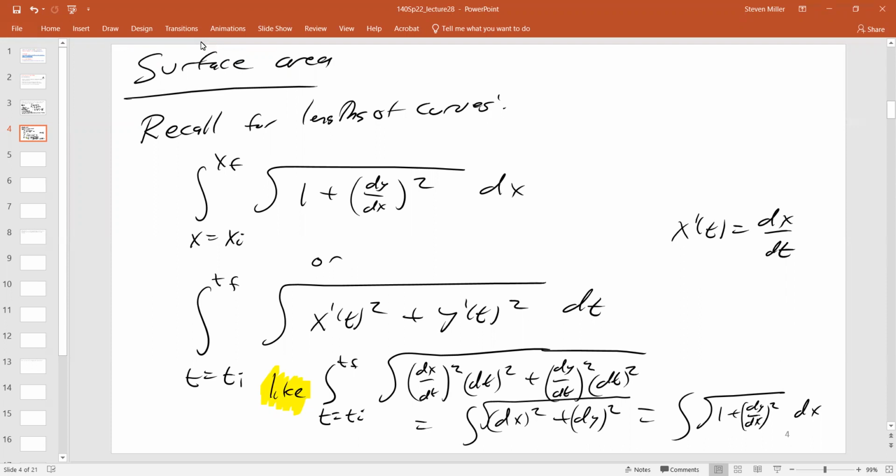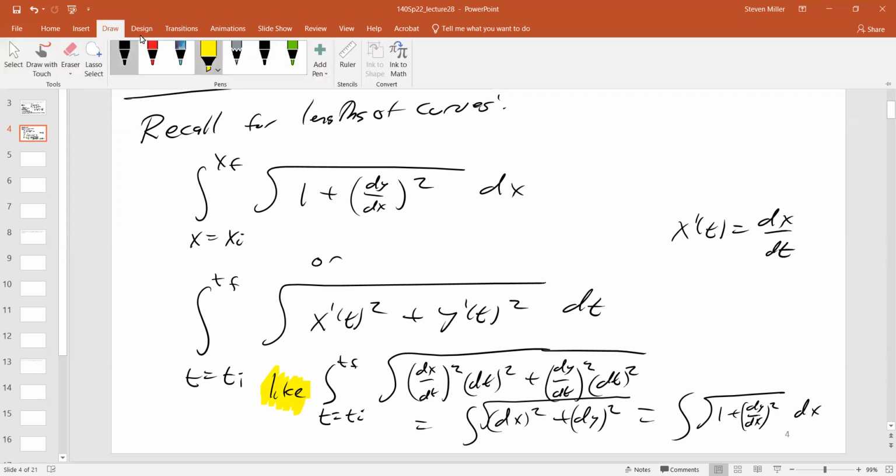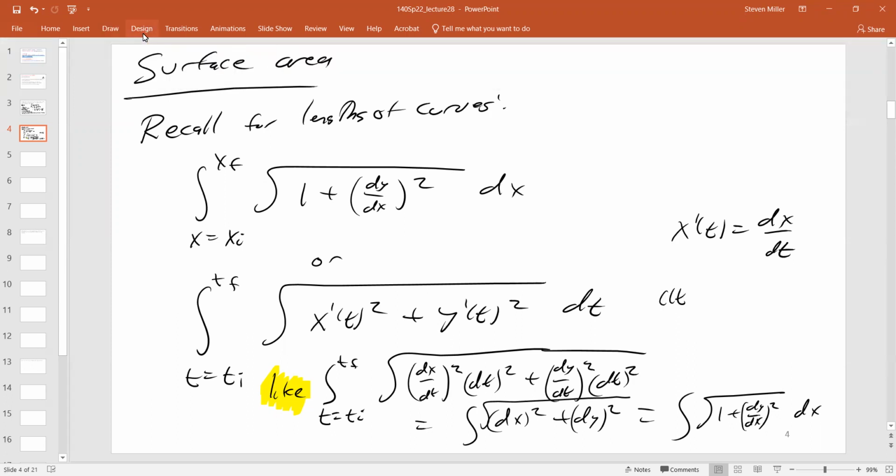if I give you the parametrized curve, so in this version, I know my curve C of t is x of t, y of t. You give me a time, I tell you where I am in space. And I can then find the length of the curve by using something like this. And this formula generalizes very nicely to what would happen if we had a curve in three-dimensional space.